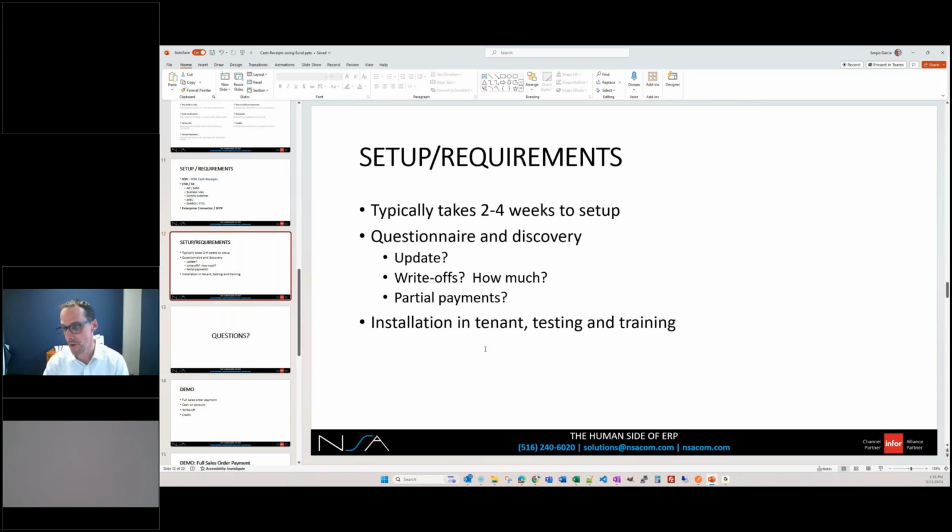And then we would work with your team, both IT and accounts receivable, to test it and implement it. We would also include training for both your AR team and your IT team in managing the solution going forward. Watching the files go in. If there is a problem, where do you go to look? How do you handle exceptions? How do you recover from issues? Things like that.